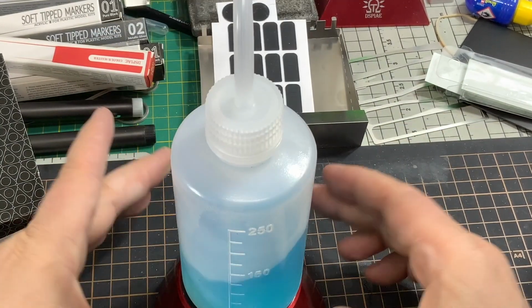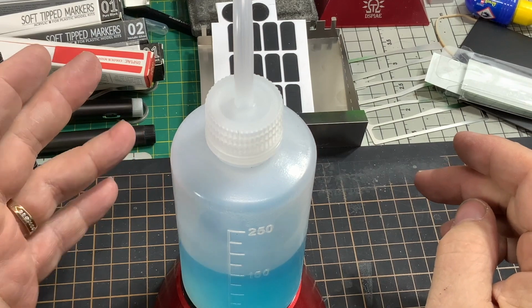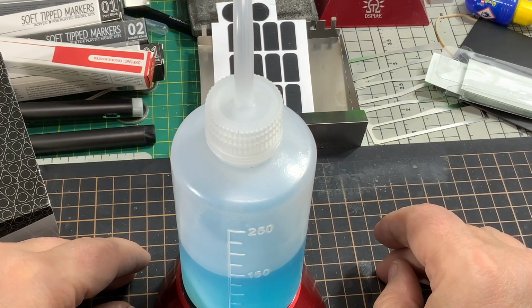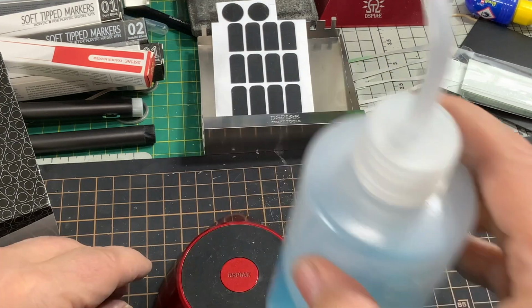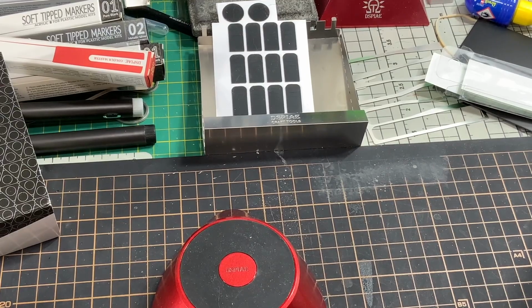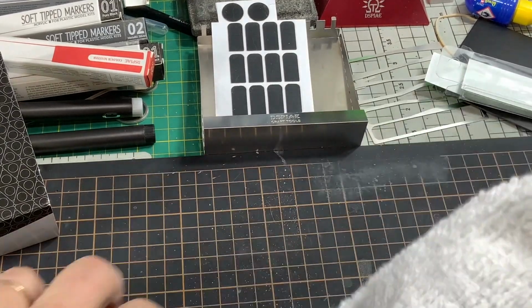So it'll even stir bigger bottles as long as the paint is thin enough to let it do it. So, another one of those tools, if you're using a lot of pre-thinned paint, will be wonderful. You saw how well it worked on the extreme metals.